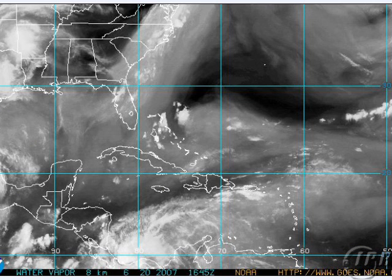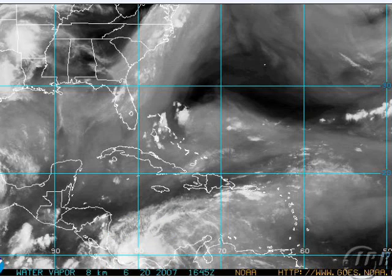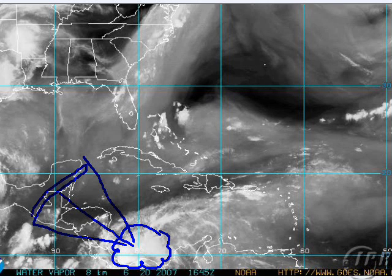And out there today, of main concern in the Atlantic, and not really that much of a concern yet, is an area of low pressure in the southwest Caribbean Sea. This moved off the coast of South America here, and it continues off towards the west-northwest. You can see it's bursting convection. It has been all morning and all afternoon so far. And it looks like it's going to move somewhere up in this general direction over the next couple of days, and that's why we need to watch it carefully.